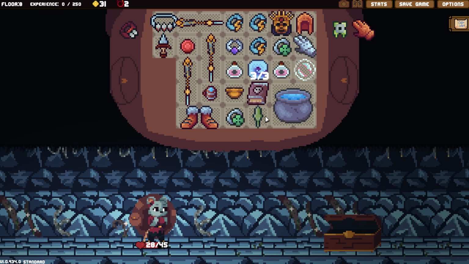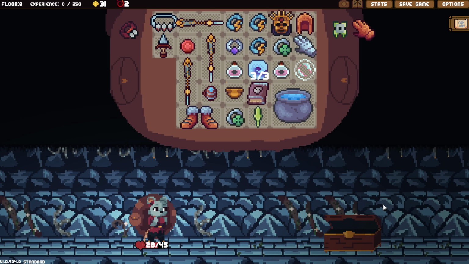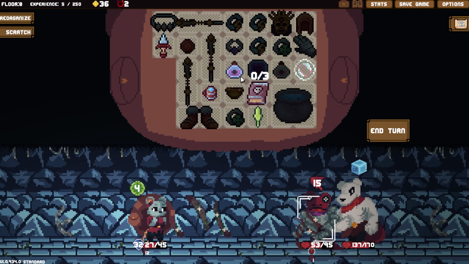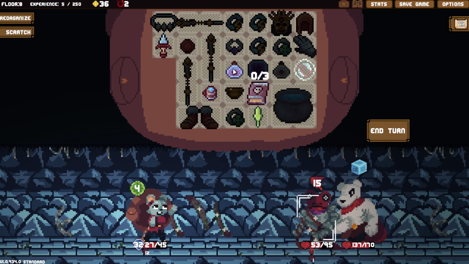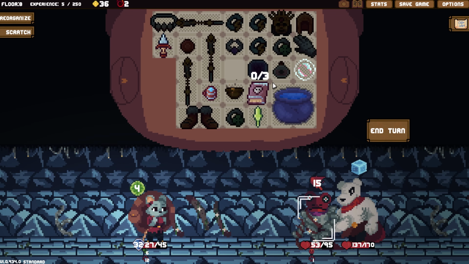Okay. Yep. What was this again? Adjacent items are disabled for the rest of combat. It'd be kind of cool with, like, the regen potions at the beginning. Okay. Mask of Pride disabled this. Oh, on take damage, they're disabled, right? I forgot about that. You gotta be careful. I should put that there.